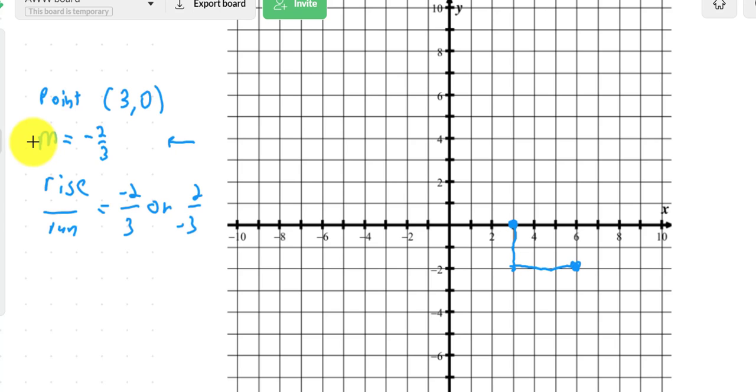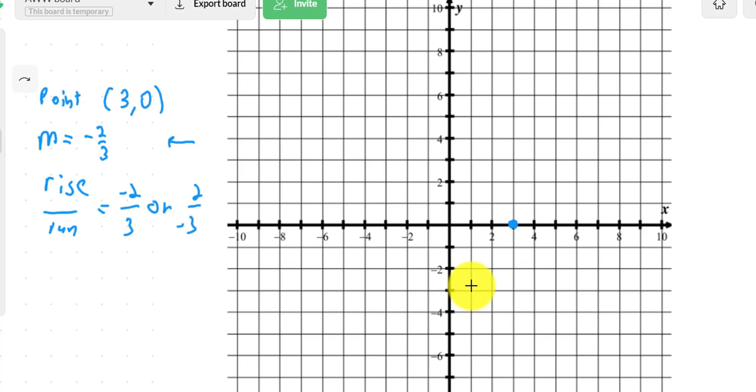So now that I have 2 points, I can draw my line. Let's get our line tool out and do something like this. It's not going to be a Picasso, but I'll do the best I can. Something like that. Maybe try and do a better job of getting through the 2 points. But that's my line.